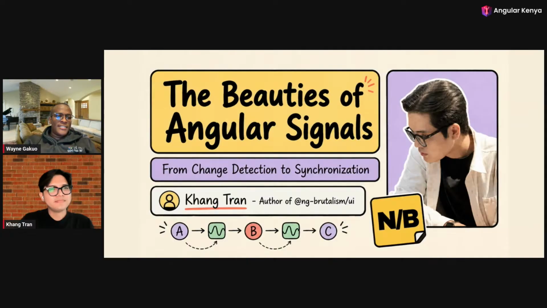Our guest speaker today is going to be Kang Tran, and he's going to be taking us through Angular signals and zoneless change detection. What does this mean? How does it work? And how does it supercharge even your workflow? And what does this mean for you as someone who is not necessarily just getting into the Angular ecosystem, but also someone who's interested in seeing how you can deploy an application that has proper state management? So without much further ado, I'd like to hand it over to Kang to introduce himself, and then he can go on.